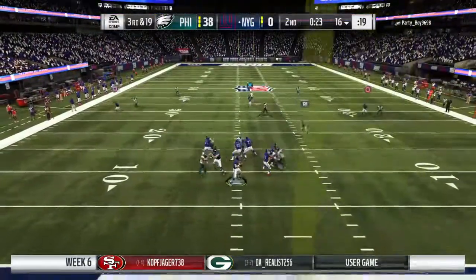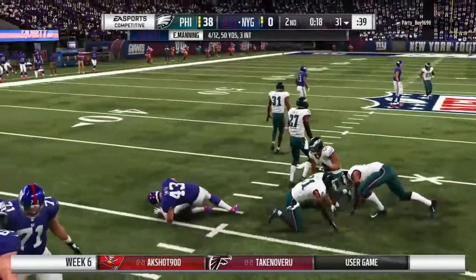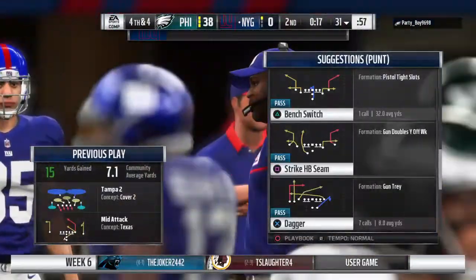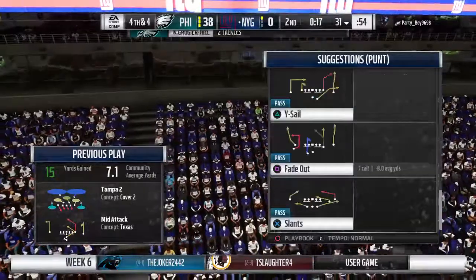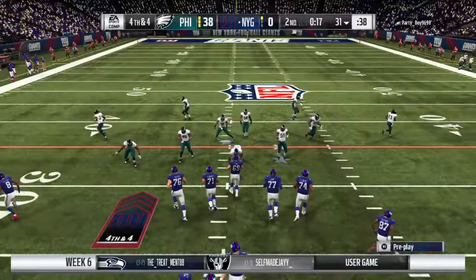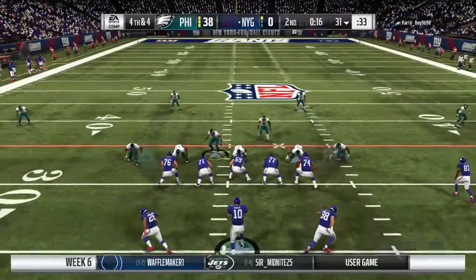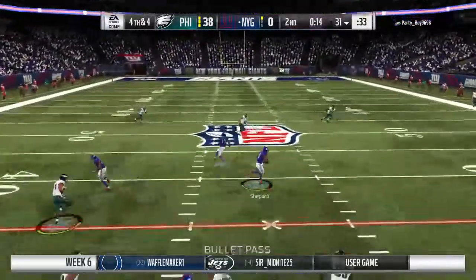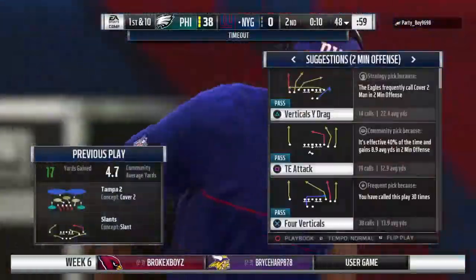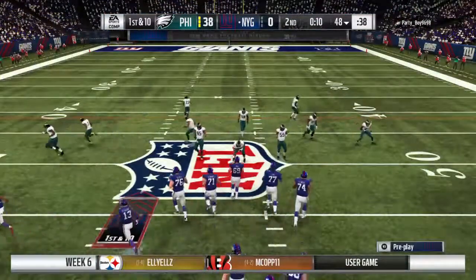On 3rd and long, it's Manning. Over the middle to Smith. And they'll take him down at the 31-yard line. Now the Giants will use the second of their 3 timeouts as they'll stop it with 17 seconds to go in this first half of action. Now the offense failed earlier on the previous crack at this, but they're going again on 4th down. They're indeed going for it as they look to throw. It's caught. Shepard. And able to get this one across the 45 before he's brought down. Now a timeout signaled for, and they'll get it with 10 seconds to go before halftime.